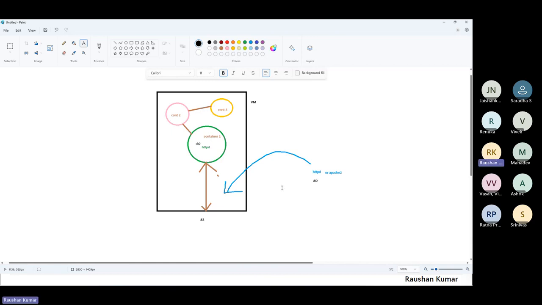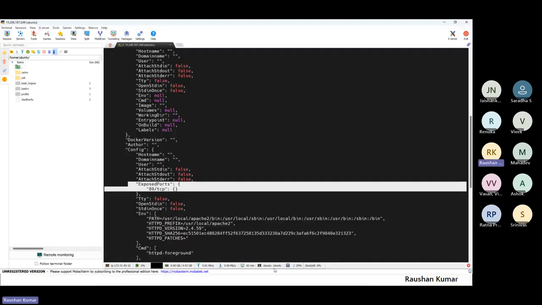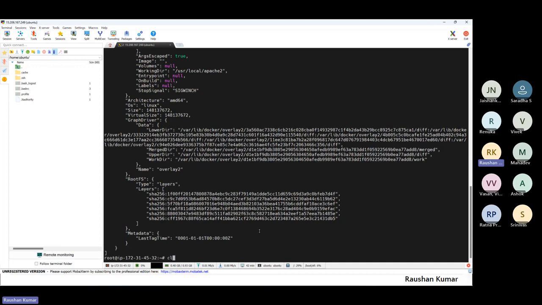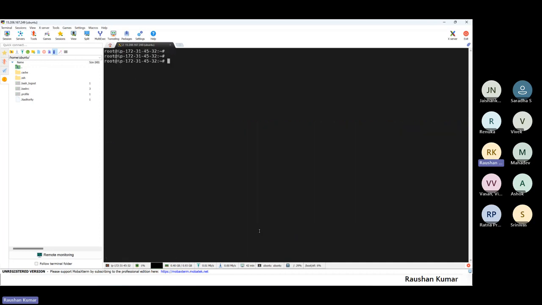So I'm going to do port mapping like this, with port 82 of the host. Now how do we do docker run? Very interesting. Docker run, HTTPD is the image. I will always use -itd, and for port mapping we use -p. In the syntax, we first give the port of the host. So port 82 maps to port 80 of the container.